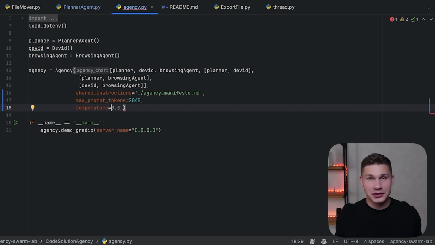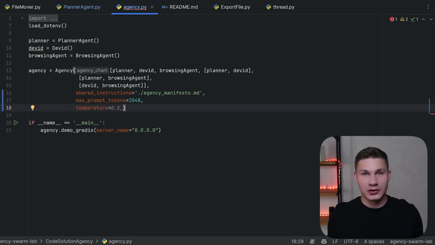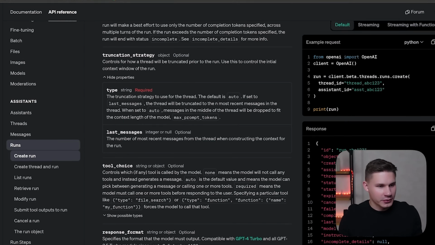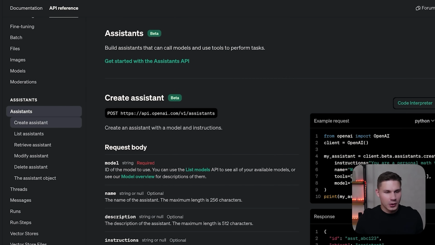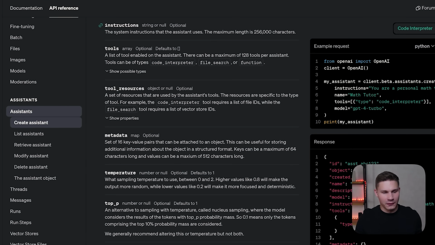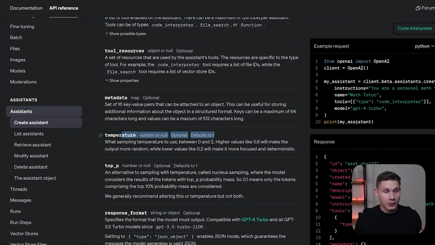By the way, temperature is probably one of the most useful updates from the whole Assistants v2 API release, because it seems like OpenAI actually used 1 for temperature by default in Assistants API v1, which is, in my opinion, a bit too much. You see, in production applications, especially in agentic applications, we almost never set temperature to 1 because, in my opinion, creativity is a lot less important than hallucinations.